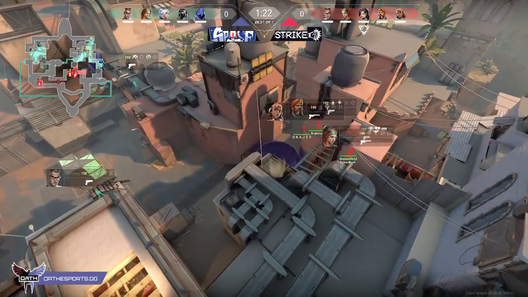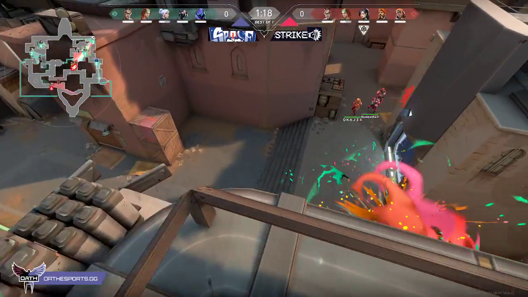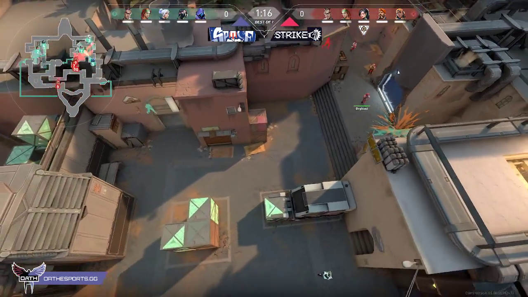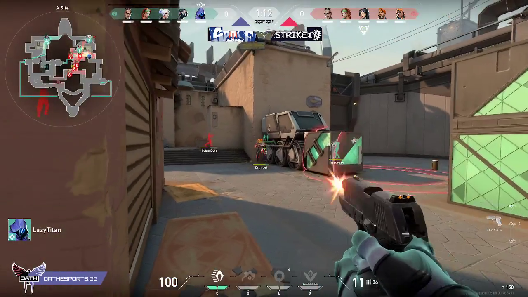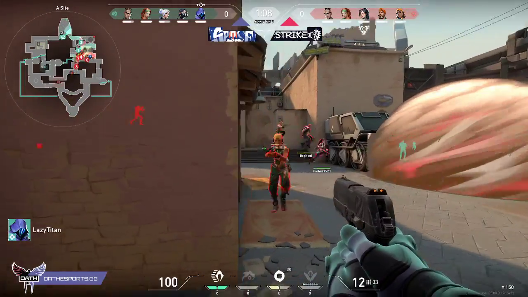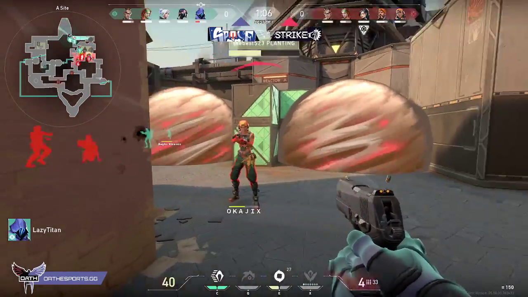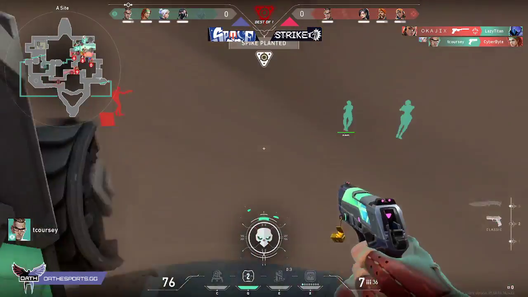goes. As already we have jumped into this round, and Strike on this attack just moving fairly quickly as they did show a little bit of presence over on B, but just deciding to immediately rotate over. Lazy Titan doing quite a bit of just chip damage, trying to swing out to get that pick, but Ooh, Okajix with the good ghost headshot and shut that down. Spike able to land that planted.